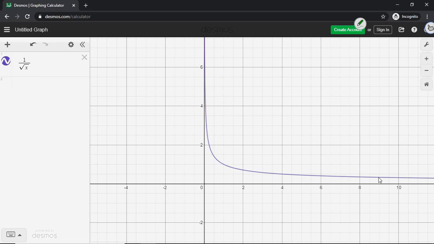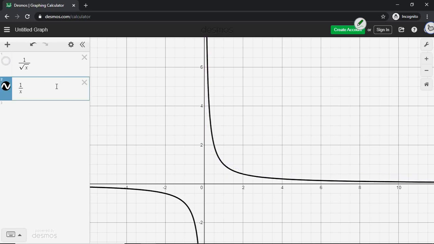Okay, x greater than 0. Second, can I draw all of that without ever picking up my pen? Yes. As opposed to the function 1 over x, which has a domain of every x value except for 0. Can I draw all of those without picking up my pen? No, because I need to skip over the 0 somehow.